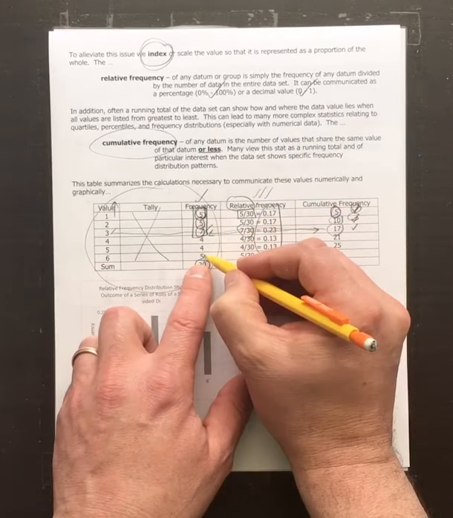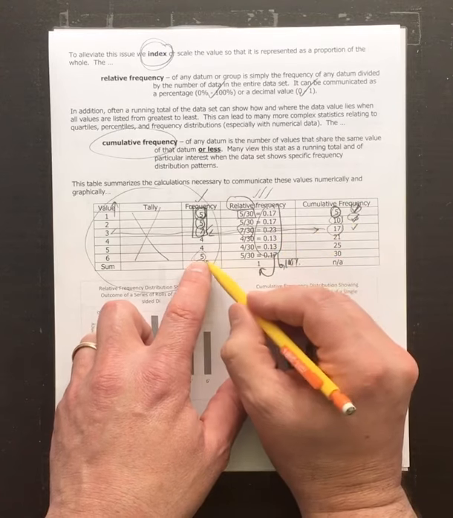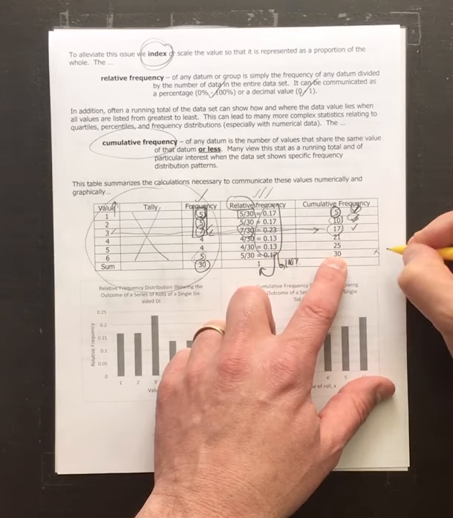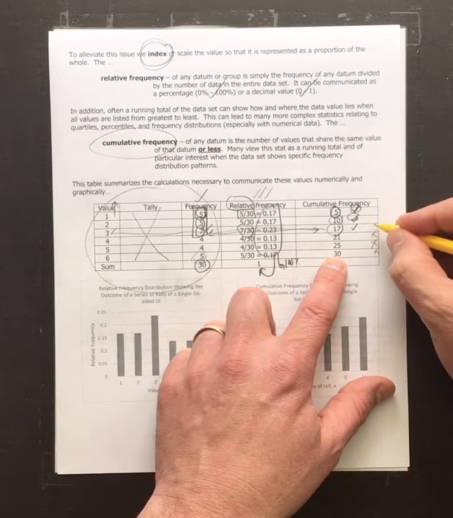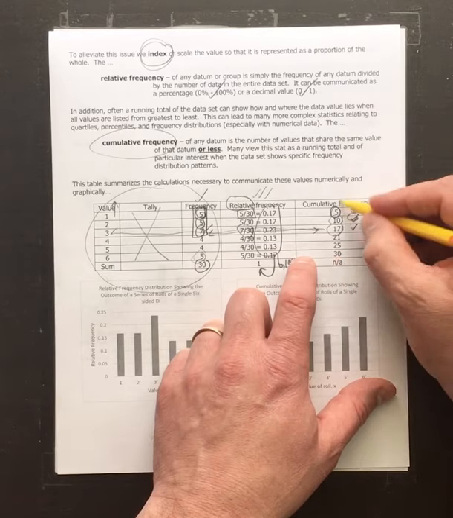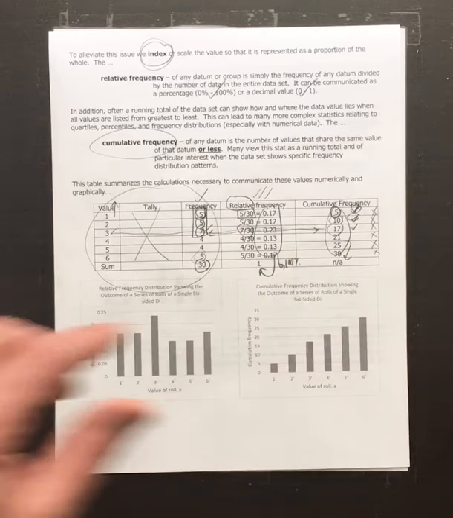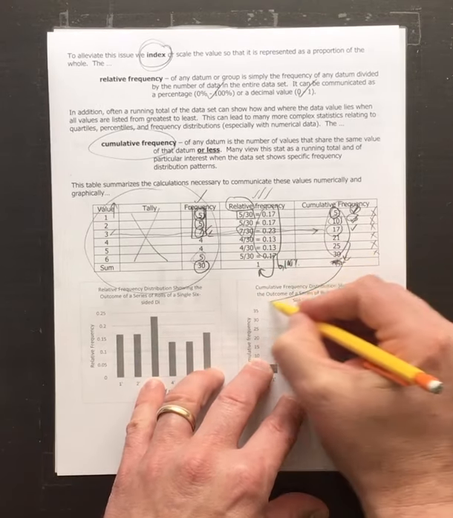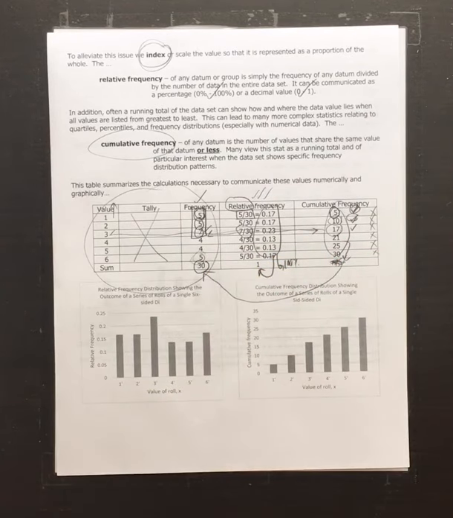If you look at number 6, which is the highest value that you can get, the frequency is 5, but the cumulative frequency is 30. Because that's the number of people who got 6 or 5 or 4 or 3 or 2 or 1. And it adds up to the total. In this case, the total is not applicable, but the total of rolls is 30.